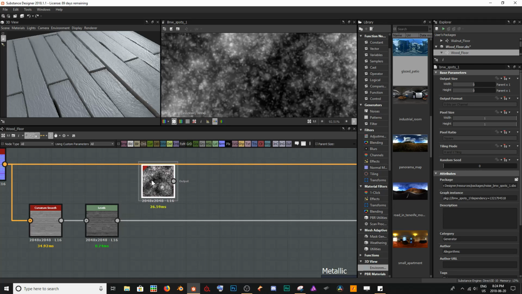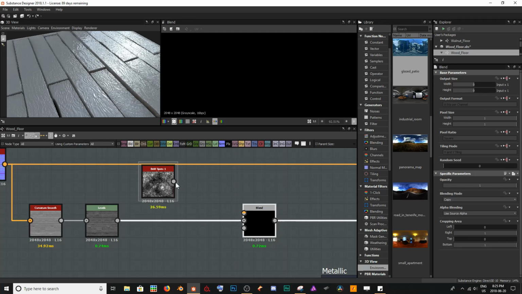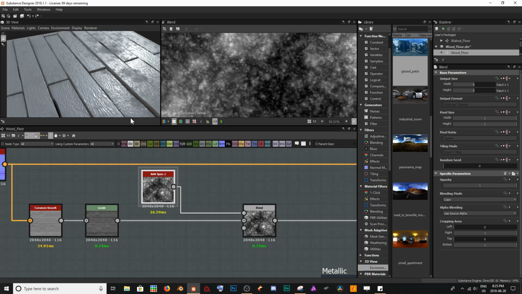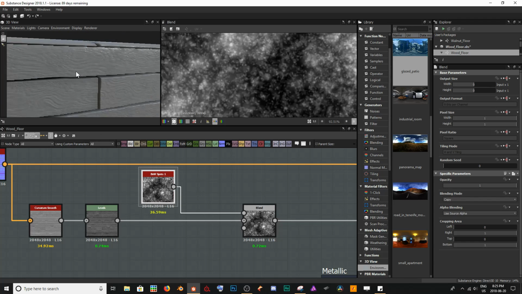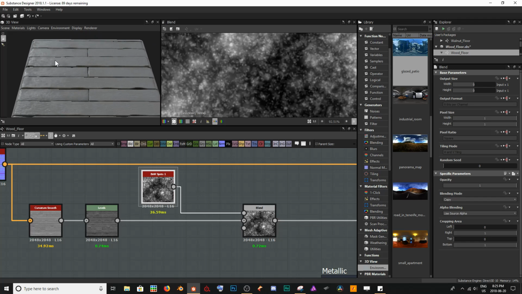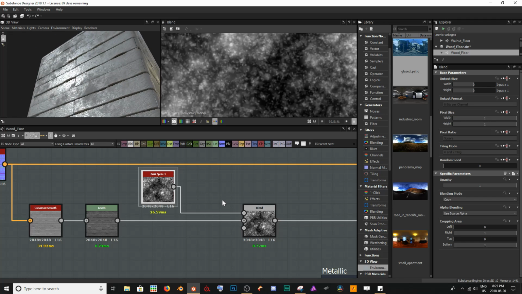So I'm going to take this guy and add a blend over top of our levels here. I'm going to just plug him in. And immediately you're going to see that we're just getting the B&W spots over top of our material. And you can see the effect that it's going to have.